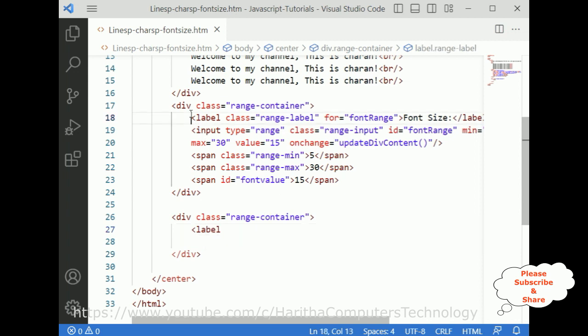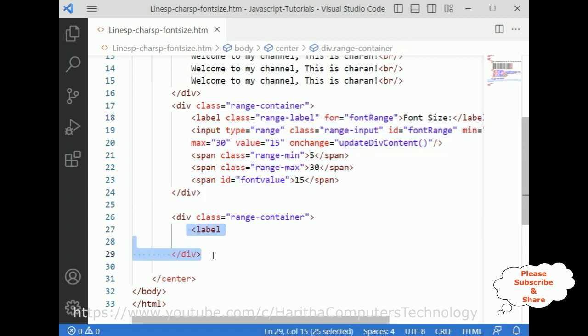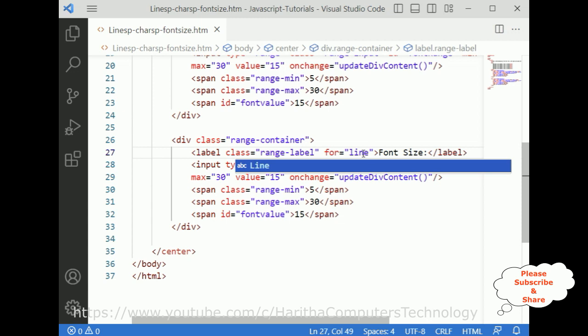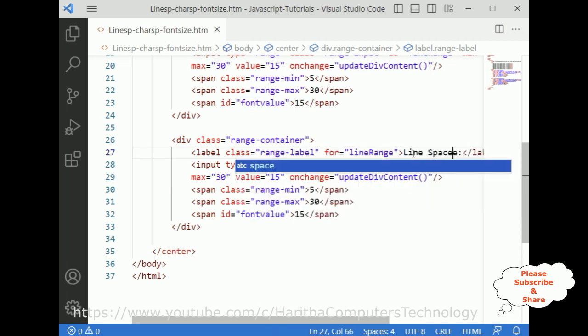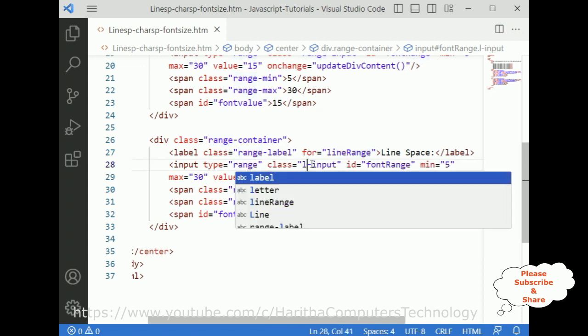Instead of adding the same thing, let's copy this one. Paste here. We'll change here. For is the line range. The heading is line space. Label. Range class we don't require here. Class is range input, and this one is line range.